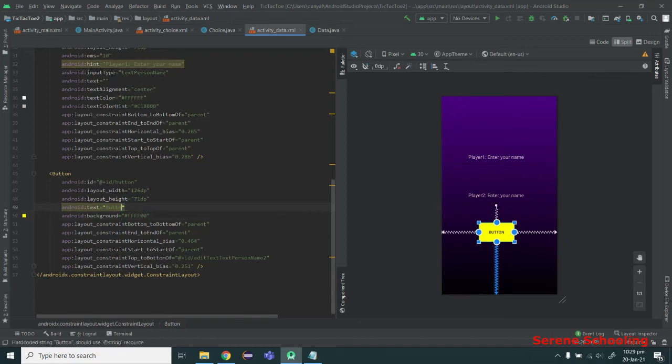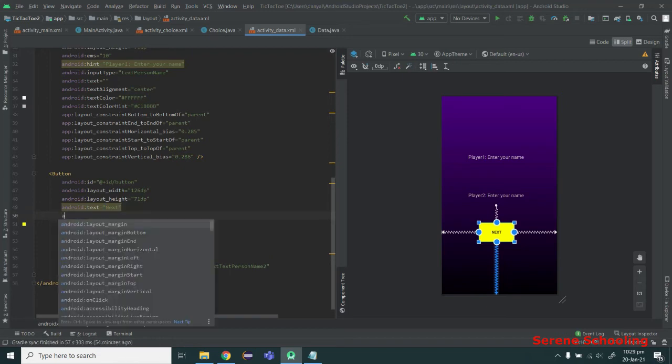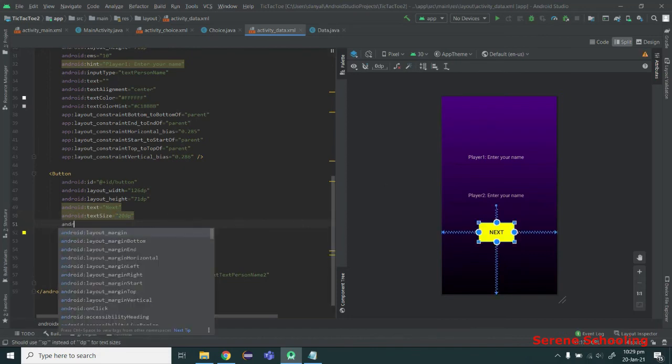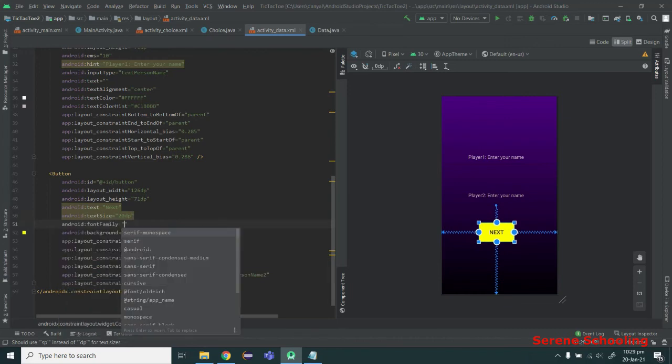Let's change the text to Next, since it moves our activity forward, and also let's increase the text size. Text size of like 20 dp should be enough. Yeah, it is. You can also change the font of this text.